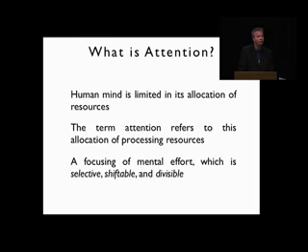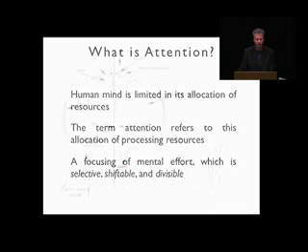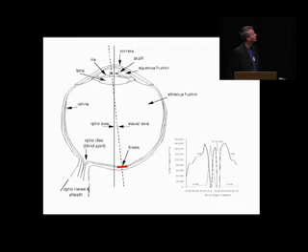And the term attention refers to the way it allocates processing resources through focusing of mental effort in a way that's selective, shiftable, as well as divisible. And this happens as early as right in the eye. We see here a picture of the human eye with the retina at the back, and what we see there is a red spot, which we call the fovea. Now, the information that's being processed in the fovea is of much higher resolution than anywhere in peripheral vision. So there's a real drop-off of resolution outside that 2 to 5 degree area. And that means we need to move our eyes in order to focus things and in order to filter things.